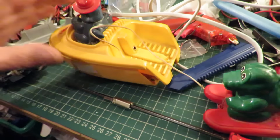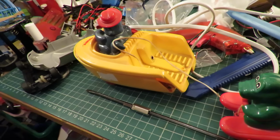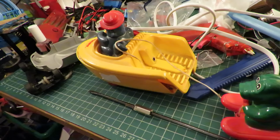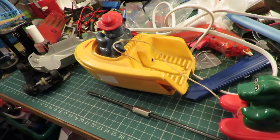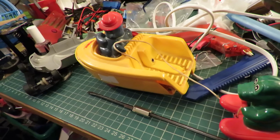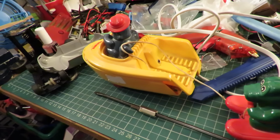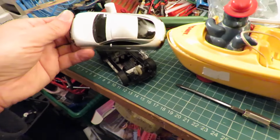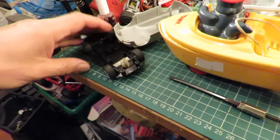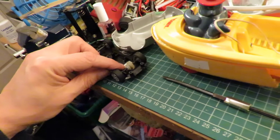And when I took it apart, it was all rusted up inside. The gears were splitting where the shafts they were on were rusty, and they'd expanded and split the plastic gears. And I was going to try and fix the motor, but I've decided not to bother. So what I've actually done is I've got a slot car here, which I've just pinched the motor out of.